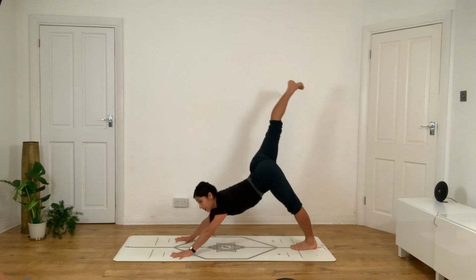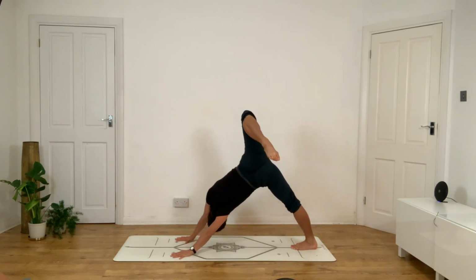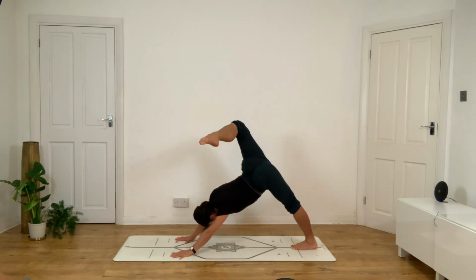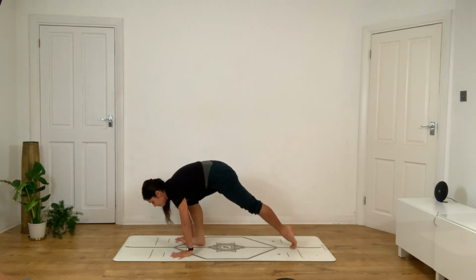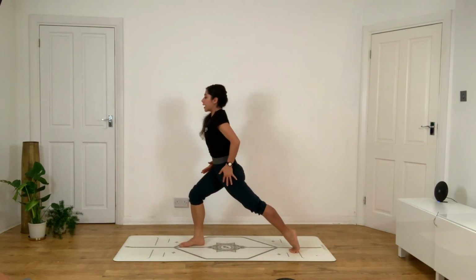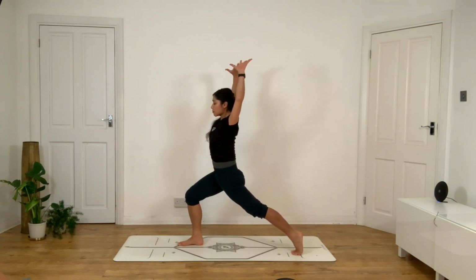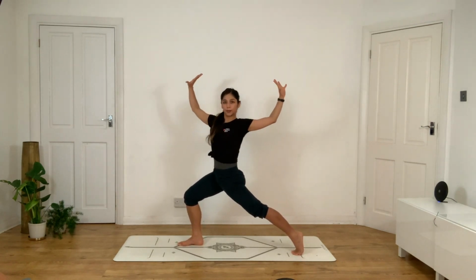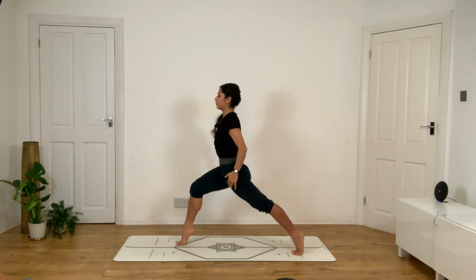Inhale, let's reach the right leg high. Exhale, bend it. Find some movement. Look under your right elbow, perhaps. Your right shoulder. And exhale, tiger curl. Stepping the foot forward. Again, onto the ball of the back foot. Inhale the arms high. We're gonna cactus our arms out like this, pushing the arms away, coming up onto the ball of the front foot.